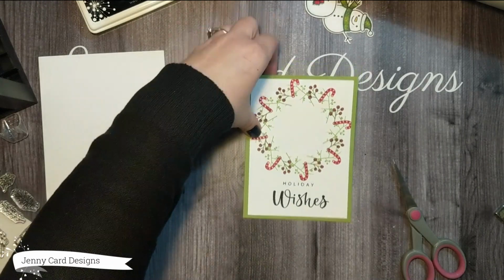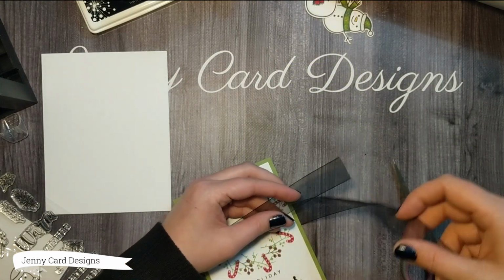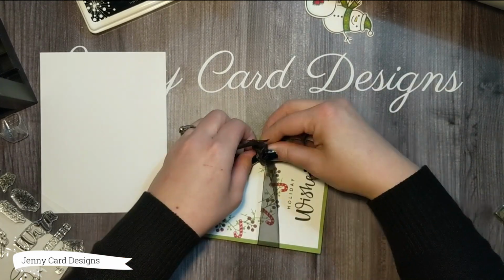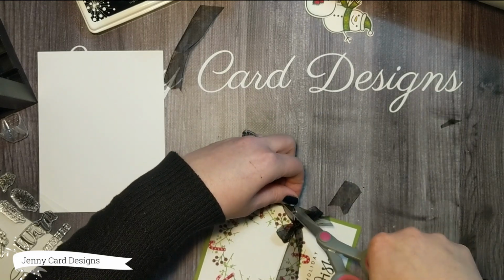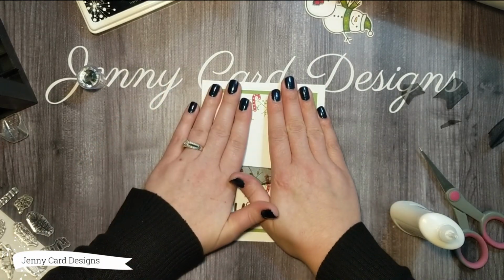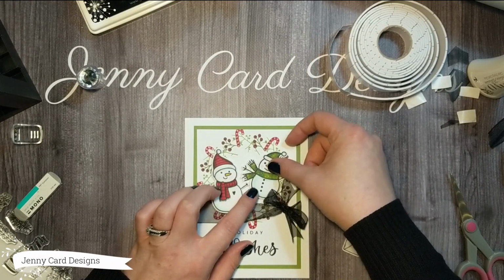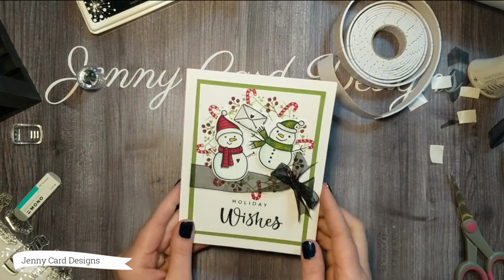I'm going to tie some black sheer ribbon to tie in the obsidian black ink to tie a beautiful little bow off to the side here. And then we'll use some Nuvo Deluxe adhesive and get everything glued down to my card base. And then I'm going to pop these little snowman up in the center of my wreath along with his little letter that I'm going to tuck kind of in his hand and underneath his scarf. And then we're going to call this card done.